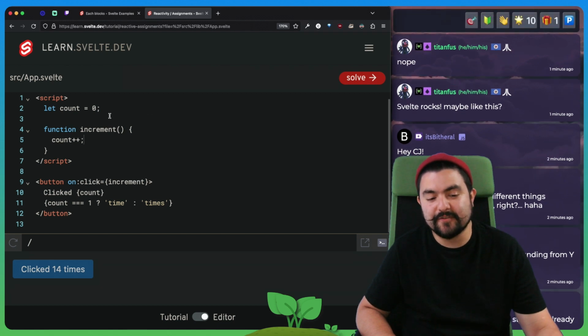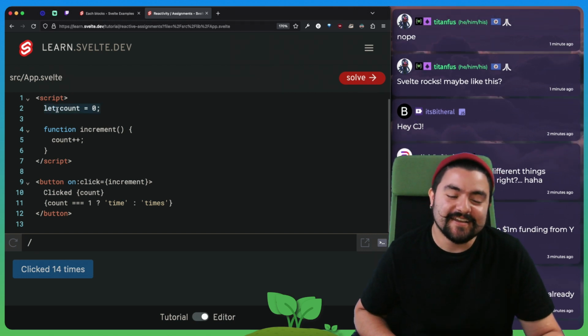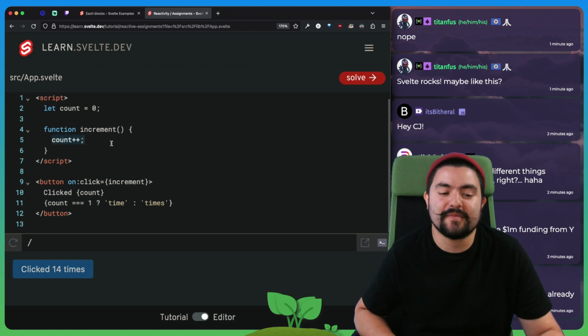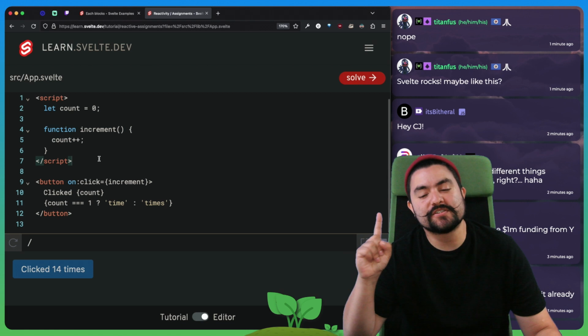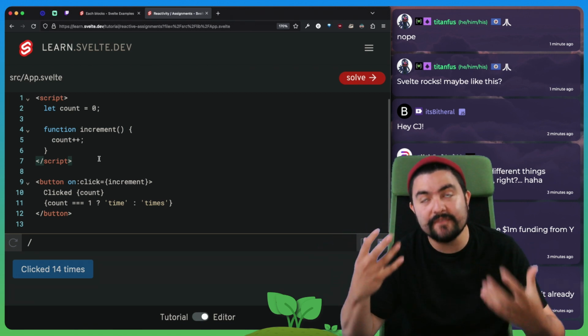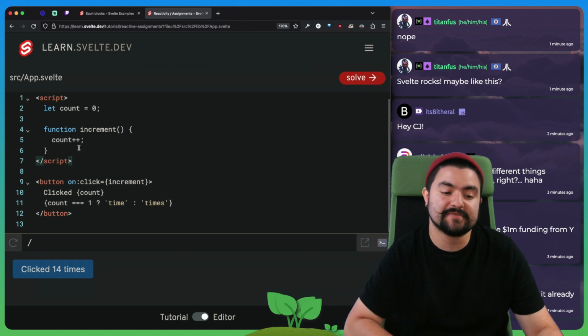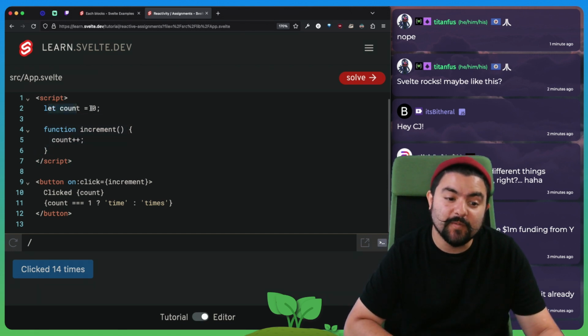If you're coming from the React world, this might be blowing your mind because you don't have to do useState and then setState. You literally just have a variable and you modify that variable. This is the thing where so many people say, oh, React is just JavaScript. But you have to do so many things that are React specific. To me, this feels like just JavaScript, right? I declare a variable and I change it, and then the view automatically updates accordingly.